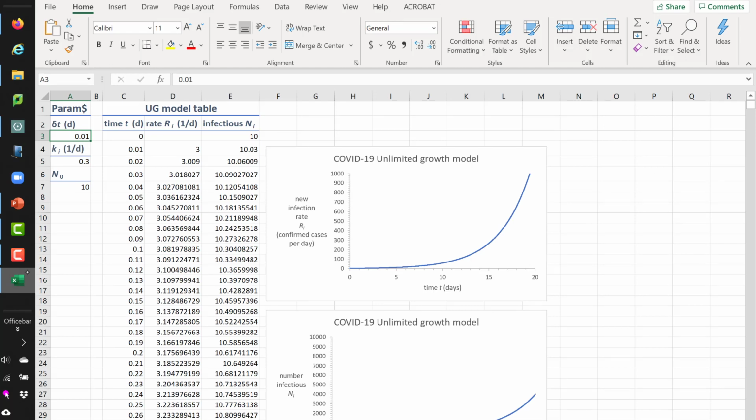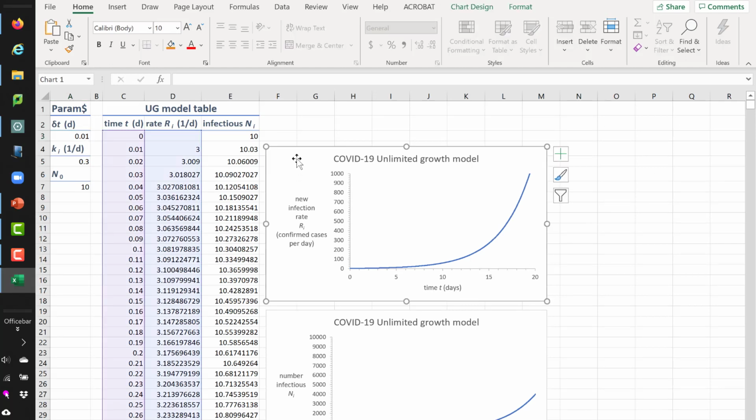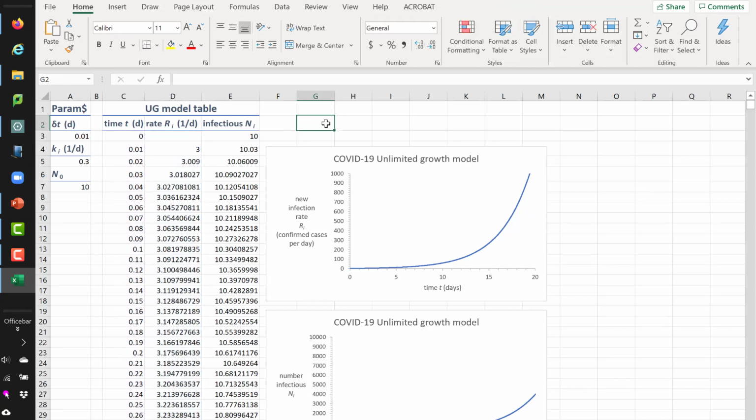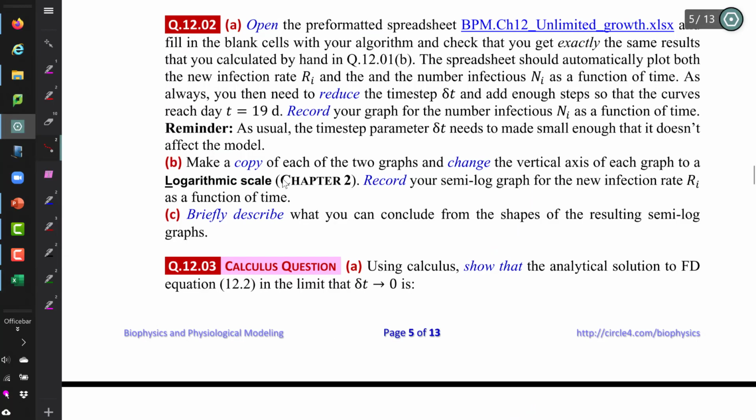So I could then save this, right? If I click and then do copy. So how do I do that? Copy. Control C is the way I usually do it. Control C, and then I could paste it into a Word document as a picture, right? That's the way that I get my students to do that. That's all explained in chapters 1 and 2. All right, so let's get back to the exercise.